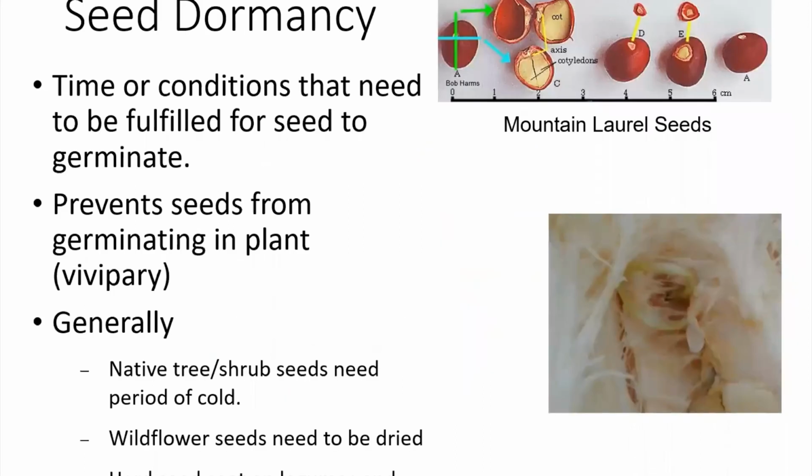Now, some seeds have dormancy requirements that have to be fulfilled so that those seeds can germinate. It's not as simple as you just take a seed, plant it in the ground, and water it, though there are some native seeds that are that simple. So mountain laurel seeds are an example. With that one, you have to scarify the seed coat. Basically, you have to damage it so that the water can get in and the seed can start to swell and start those processes.